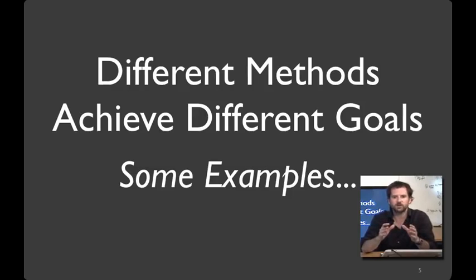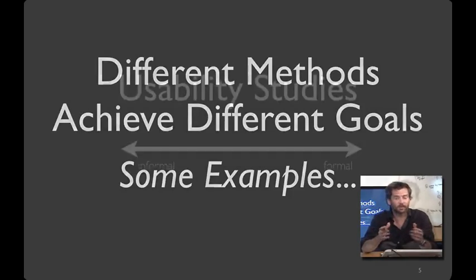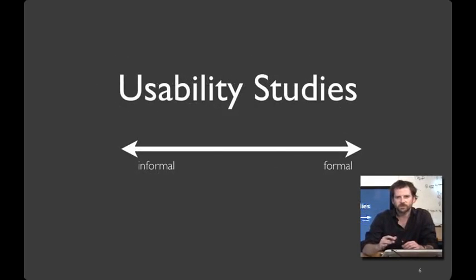To give you a flavor of this, I'd like to quickly run through some common types of empirical research in HCI. The examples I'll show are mostly published work of one sort or another, because that's the easiest stuff to share. If you have good examples from current systems out in the world, post them to the forum. I keep an archive of user interface examples, and I and the other students would love to see what you can come up with. One way to learn about the user experience of a design is to bring people into your lab or office and have them try it out.